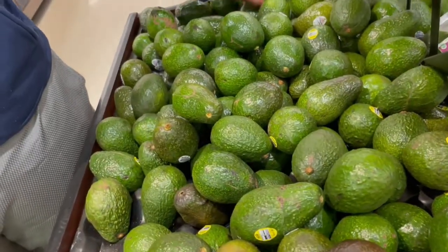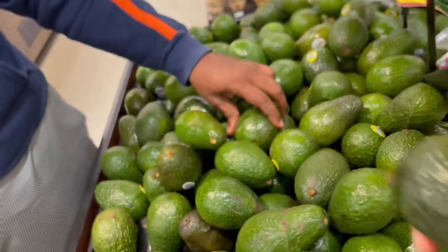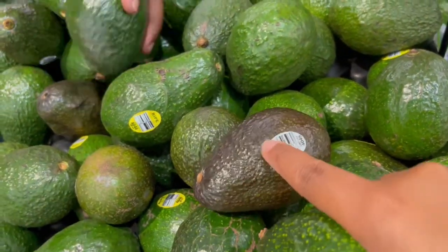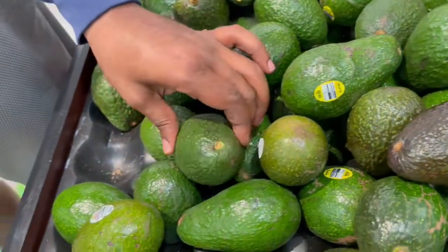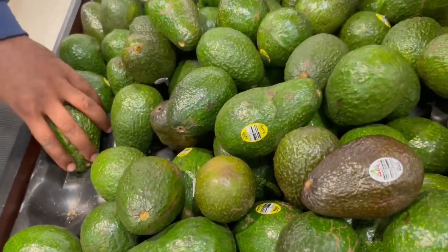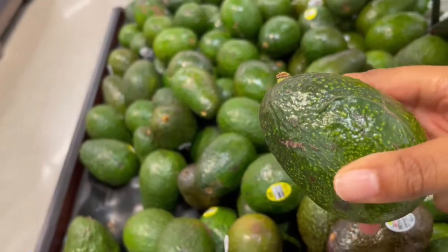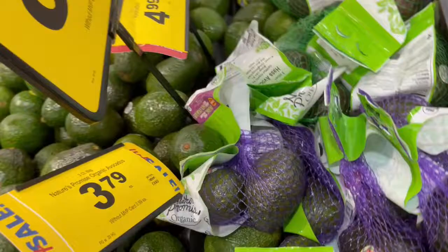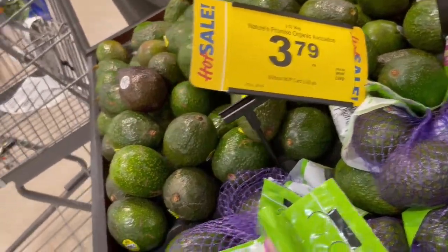So right now we're testing to see which avocado is good enough to buy. This one is too soft, so you don't want to buy that one unless you're going to eat it today. So Chaz is going around and just feeling them to see. We don't know, so we're just going to get this one. The ones in the bag feel softer. Yes. Okay. That's $5. I'll just get one.